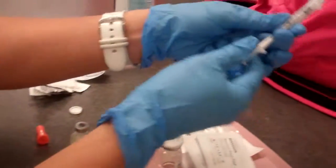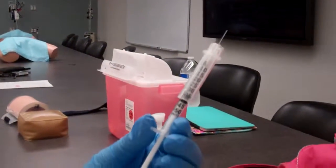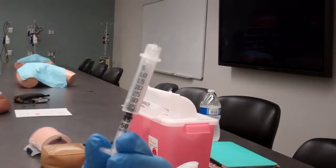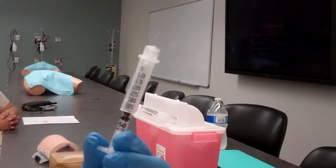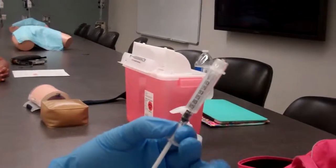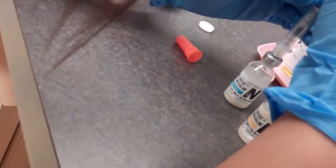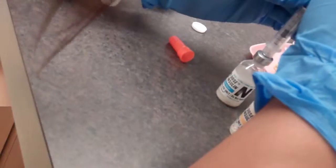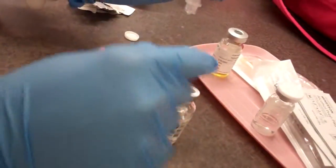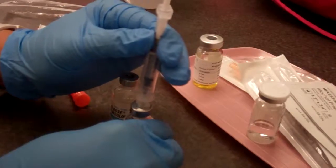Okay. So I need 35 for my NPH, and then I need to add 8. So 1, 2, 3, 4, 5, 8 for the regular, so it's a total of 43. I'm going to inject in the cloudy first. 10, 9, 8. And now I'm going to inject the rest into my regular.